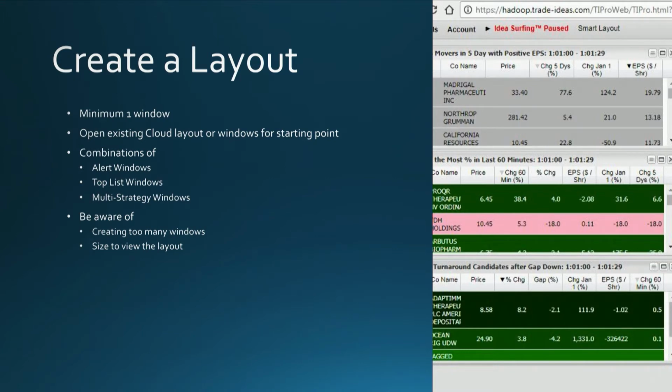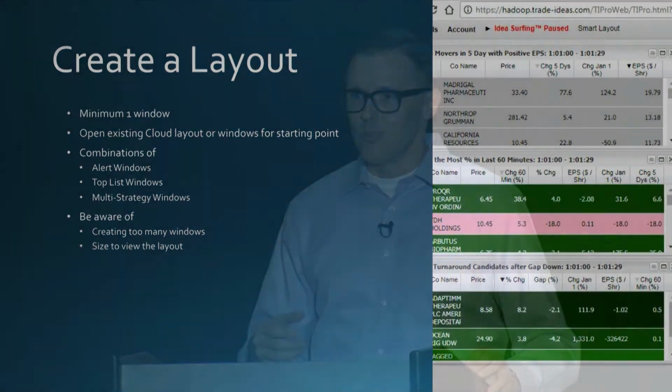And once you have the windows that you want to display, do keep in mind you're going to be loading these on people's web browsers. So don't save a layout that's got 50 windows from Trade Ideas, pop it into your site as a shortcode, and expect people to be able to visit the web page comfortably. I recommend using between 1 to 5 windows. Try to keep it to a max of 5 windows. That seems to be good for load times, because it is going to slow down the page loading. But you can do any combination in your layouts of the windows that are supported, like the alert window, the top list, and the multi-strategy windows.